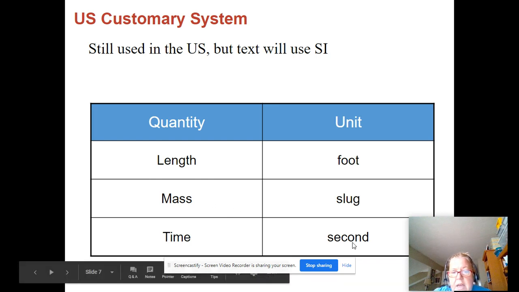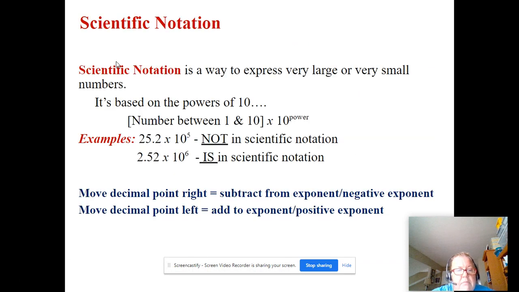And then time is measured, of course, in seconds. So that doesn't matter if we're talking about metric or customary units. The time unit is going to be the same. So that's kind of the metric system in a nutshell. I didn't really go into major detail. It is thought that you've been studying the metric system for a few years, so make sure you read through your textbook about the metric system if you have any questions.